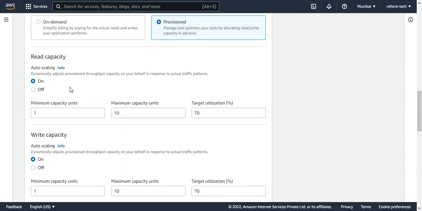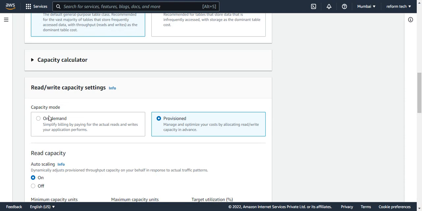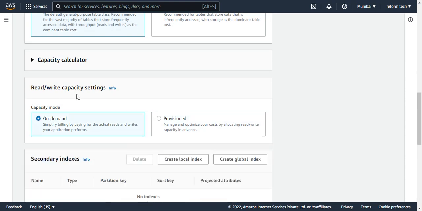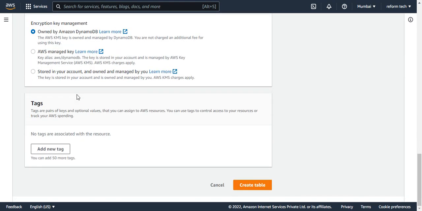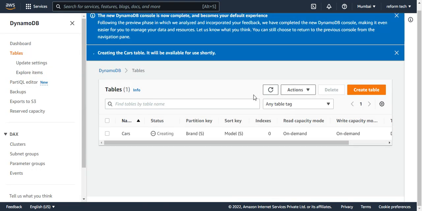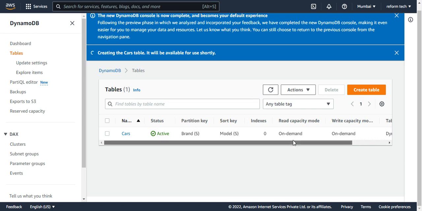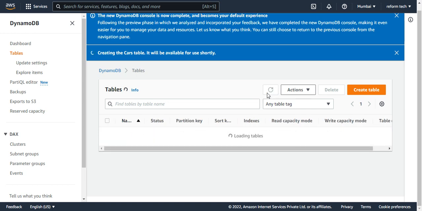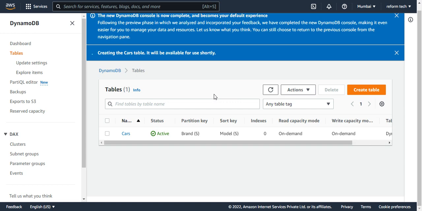But for now, to just quickly create, I'm just going to choose on demand, and I will say create table. Alright, so this will create a table. This will not take much time. It will create instantly. Let's give it a few seconds. Yep, I think it's done. The status is active. Okay, so now we have a table called cars.